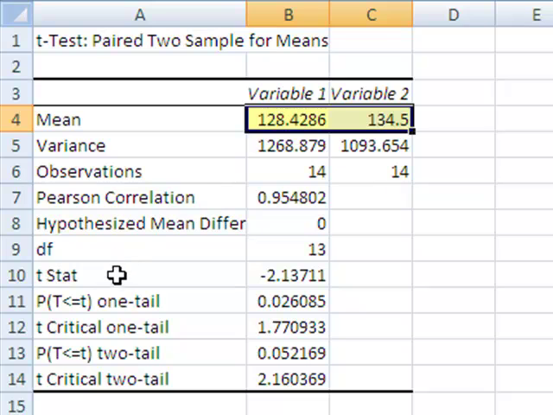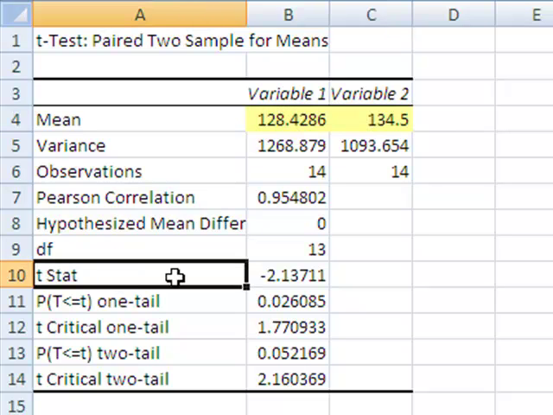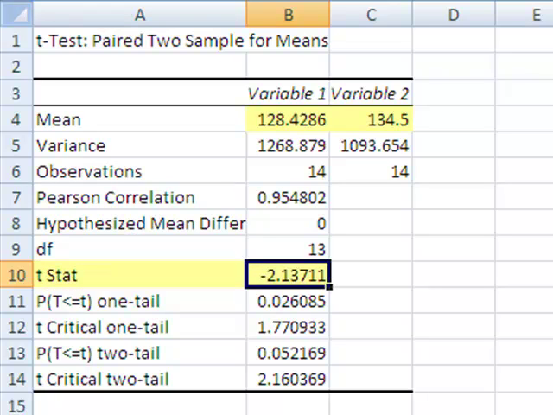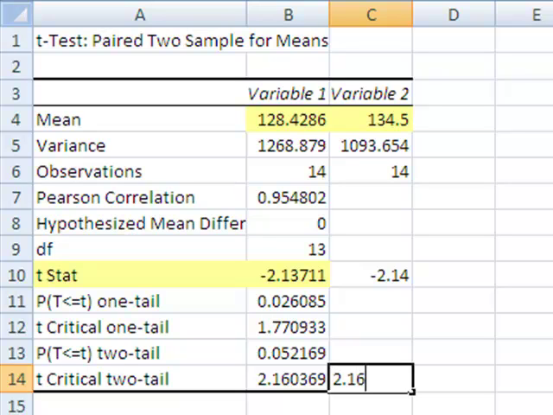To do that, we'll come down and look at the calculated t-statistic, and we see that that number, whenever we round it off to 2 decimal places, is negative 2.14. Then we come down here to compare that with our t-critical, and we'll see that this number, when it's rounded off to 2 decimal places, is 2.16.